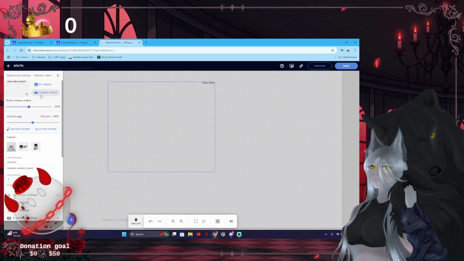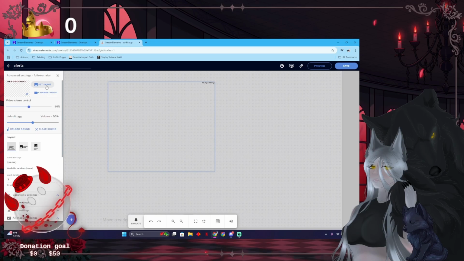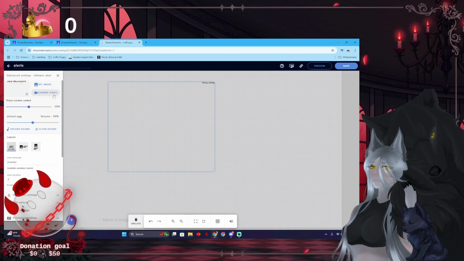Now, a lot of the times people get confused and assume that the little animation over here is a GIF. It is always going to be an MP4, and if you aren't sure, always go into your file explorer and see what it downloaded as. That way you can see if it's a GIF, or if it's just an image, a PNG or a JPEG, you select image. And then if it's MP4 or MOV, you select video.